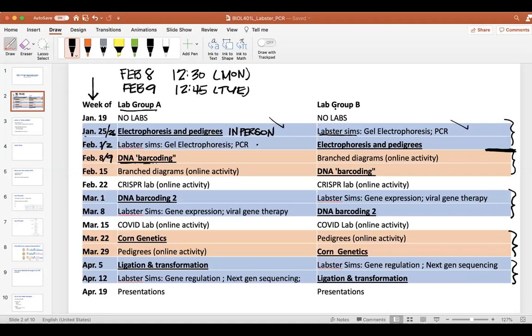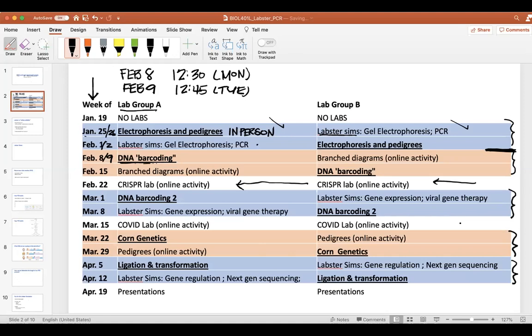There are a few times you'll notice when we are not in a 2-week back and forth kind of construct. So here, this week, both Group A and Group B will be online, and that's because that's what we call a Patriot Pause week, where we will have a day off during the week.